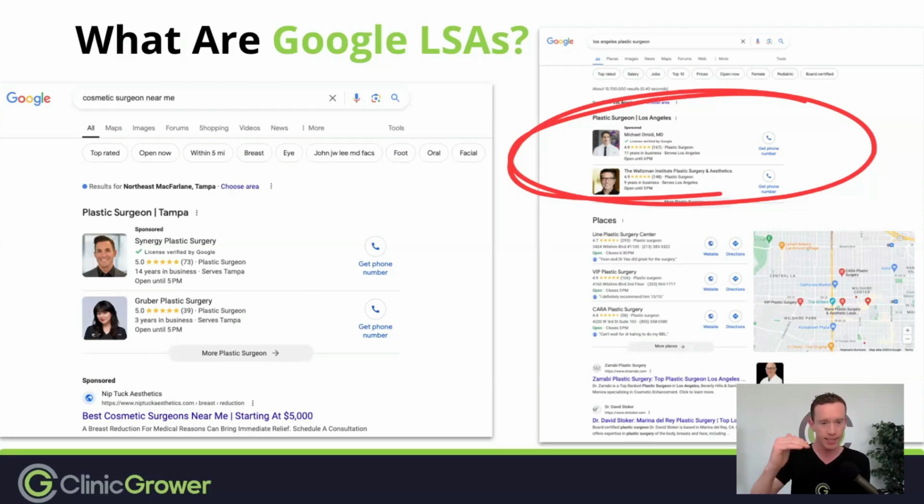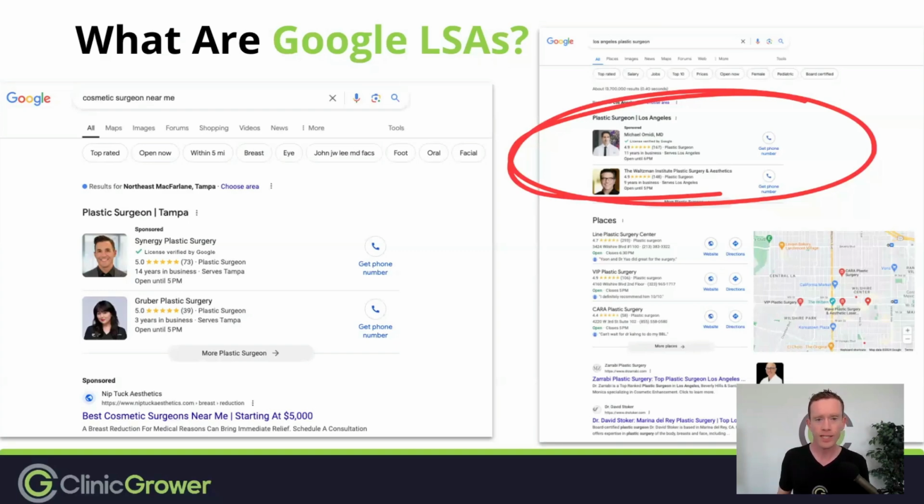You can see here that it starts to change the landscape, the environment, and actually pushes some of the other positions on Google, those search rankings, down the page. And so we're going to talk a little bit about what it takes to rank there. It's almost like having that billboard on top of Google in an exclusive place. And these are practices, plastic surgeons in this example, cosmetic surgeons that have been verified by Google.